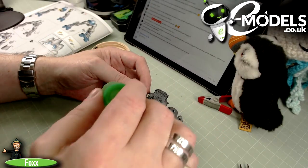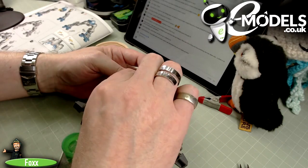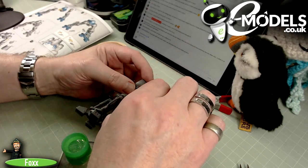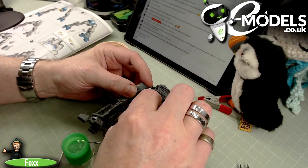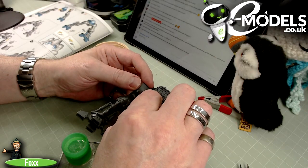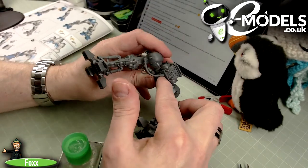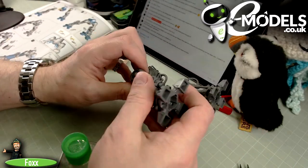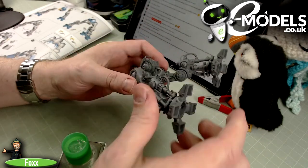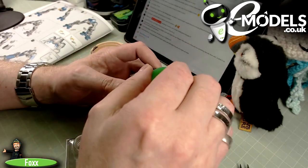Touch of the glue. Can go there. And go there. And we are in. On this one, you have a little peg that goes in the hole. On that end, it's more like a ball and socket joint because you've got to sort of wiggle it round a little bit. So that end is not such a good fit, but it looks fine.